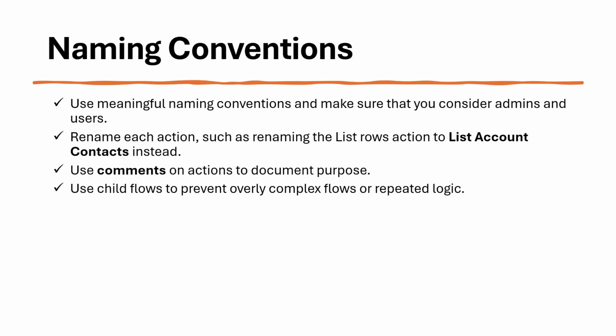Naming convention is very important when you are creating a flow in Power Automate, because after the flow has been developed and if somebody is going to monitor that flow, they should be able to understand the purpose of that action and what is expected out of that action. And you should also use comments to make sure that its purpose is very clearly defined. And if your flow is getting very big, in that case you should create child flows and call them from the parent flows so that there is proper segregation.